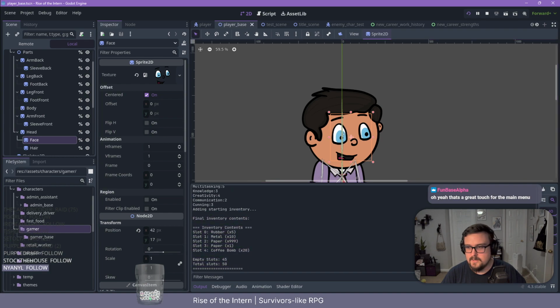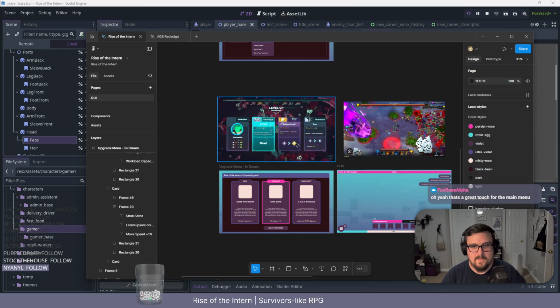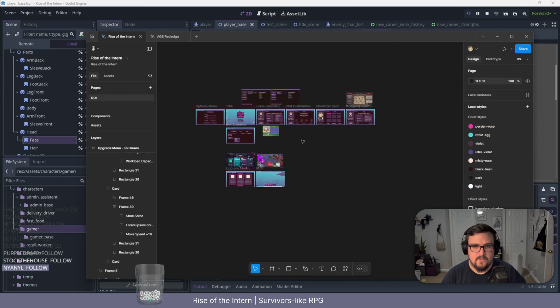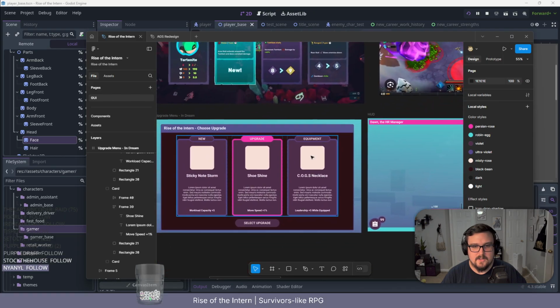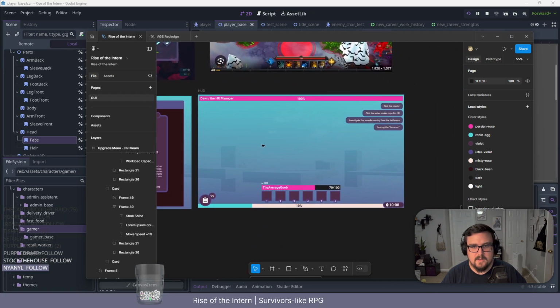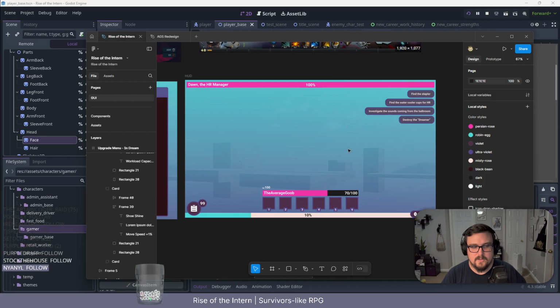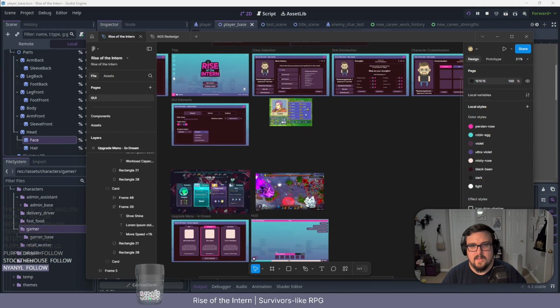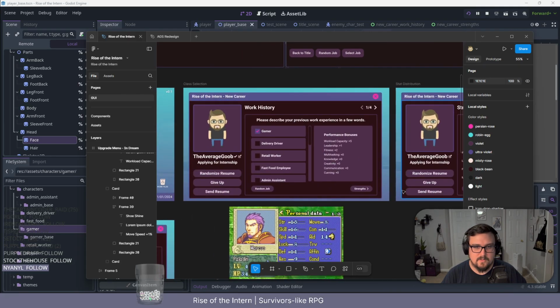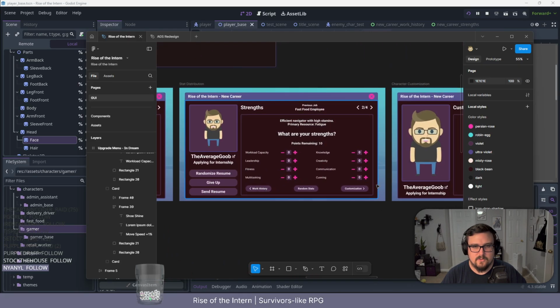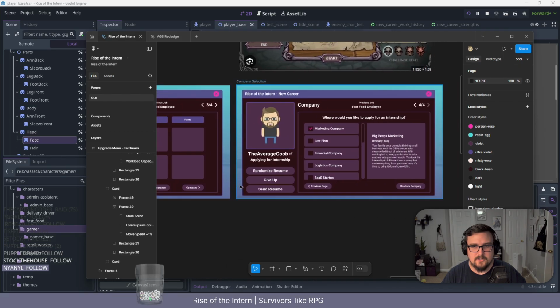I've got inventory here. And then I'm planning out the UI and everything in Figma. So upgrade scene, still got to make. I've got the in-game HUD for when you're in the survivors combat. And then got some options menus, and this is what I spent the past 2 weeks or so building, getting all the systems in place for the character setup.